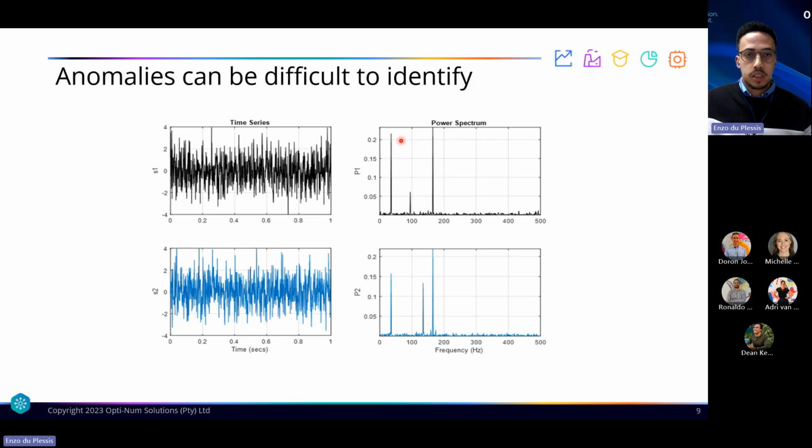So you can see that there's a peak over here, and there could be a chance that they are anomalous data points. Now, what would make things easier sometimes is essentially to switch between the time series and the frequency domain plots. At least it would in this case.